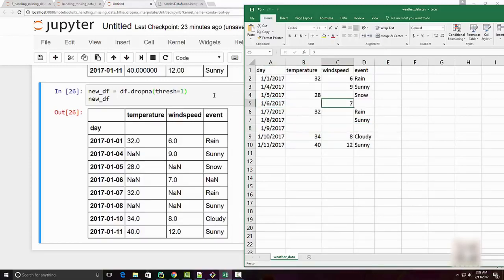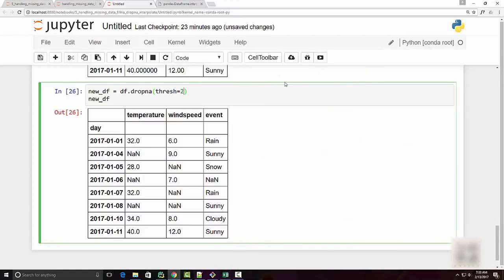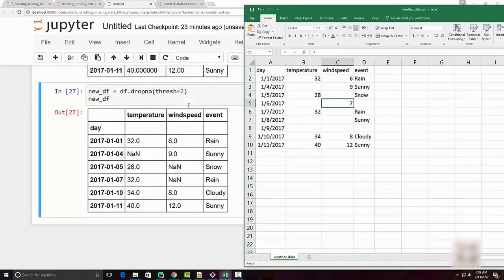Now if I change thresh, let's run this. When I say thresh equal to 2, it dropped that particular row, because 2 means I need 2 valid values in order to keep the row, but I don't have 2 valid values.